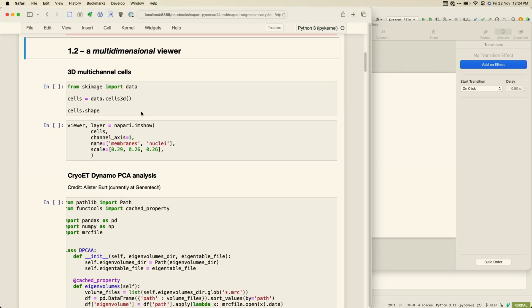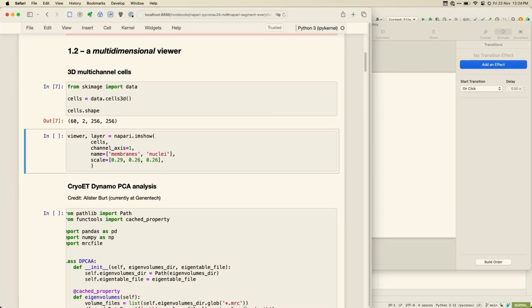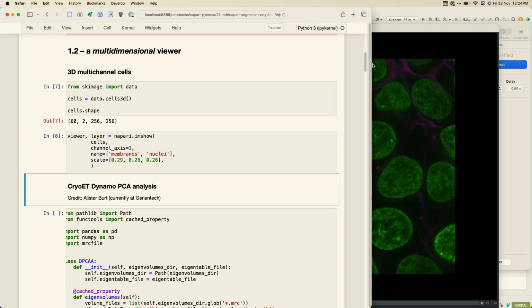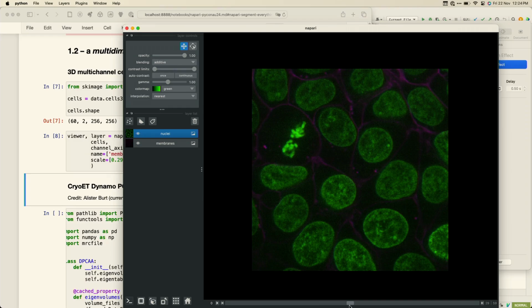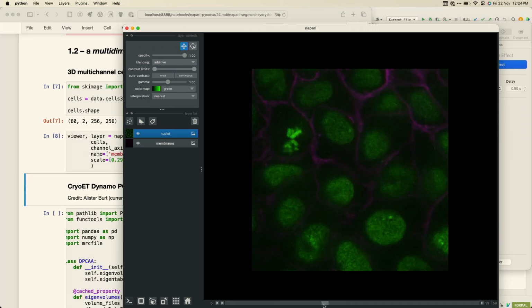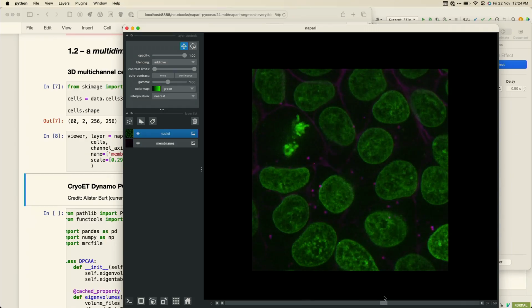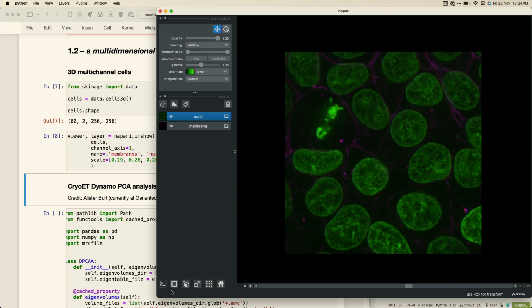OK, so what's multidimensional data? In microscopy, which is where I come from, we do a lot of volumetric data. What you do is you image a slice of your data set, and then you slice it again, either optically or physically, and then you make the next image. So when you give napari this 3D data, it will add an extra slider. You have this 2D canvas, which works like before, and then you have a little slider, which will let you move around. And napari will put as many sliders here as you need for the dimensionality of your data. So if you had a time series, you'd get another slider, and we'll see that.